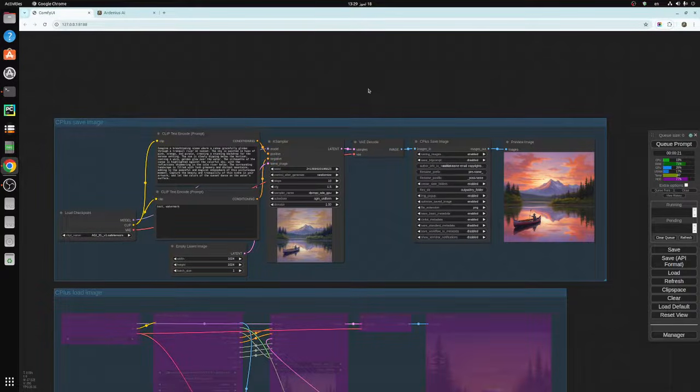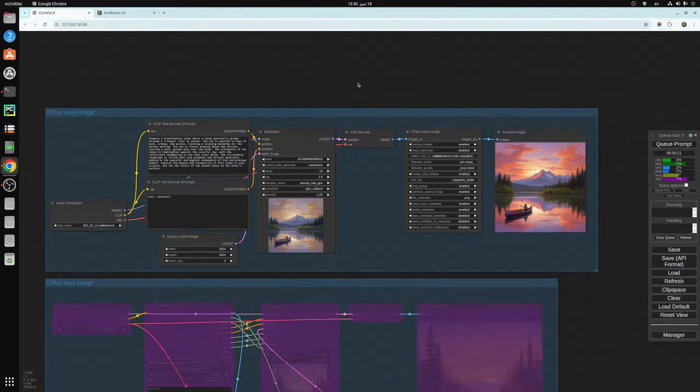Today in this video I'm going to be talking about the ComfyUI work organizer, the multidimensional image generator, image to image, and just a bunch of really nice features that make your life easy when working with ComfyUI. They're custom nodes that I've made for members on my Ko-fi page. You can check them out in the description. So let's start with CPlus Save Image, which is a really nice tool to organize your work.